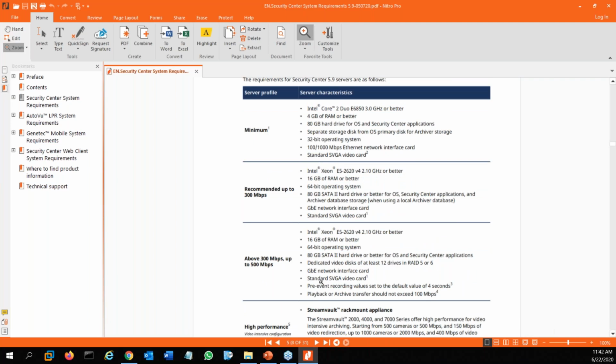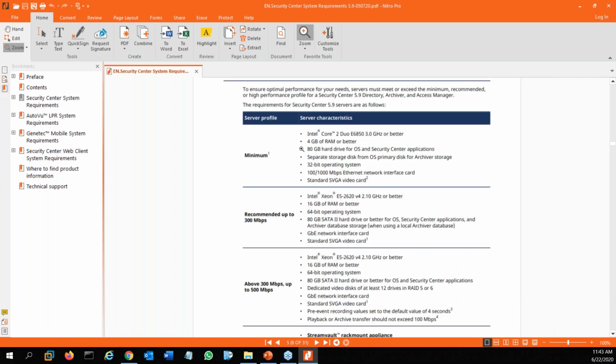For those of you who may be familiar with past versions of Security Center, if you had ever looked at the system requirements document for previous versions, we didn't have this section above 300 up to 500 megabits per second. This is something new with Security Center 5.8. Again, minimum is Intel Core 2 Duo E6850, 3 gigahertz, about 4 gig of RAM, 100 megabit to gigabit Ethernet connection.